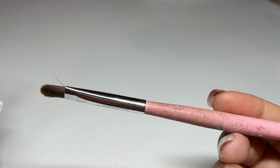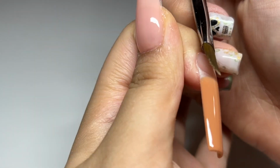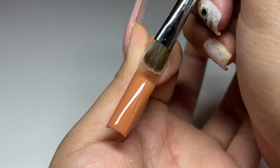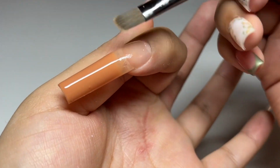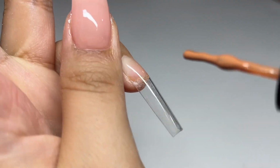Now I'm going to use this ombre brush. This one is by Nails by Dev. What I do is I put my brush flat to the nail, and then I lightly feather the gel polish upwards. Once I do that, I pat the gel polish where I feathered it, just so that there are no lines or streaks or anything like that.